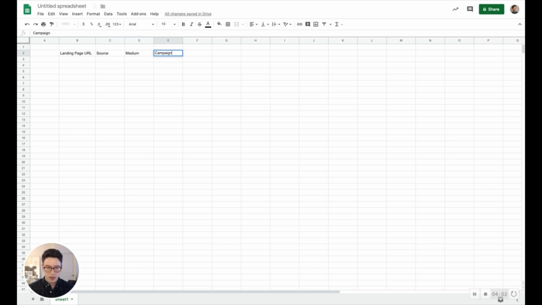You have campaign and content, and there's usually term if you're doing AdWords, but just to keep it simple... actually, yeah, let's just do term. That is basically the 5 essential parameters that you want to have, and I think those are the 5 basic ones that Google supports out of the box.